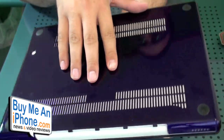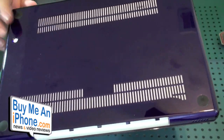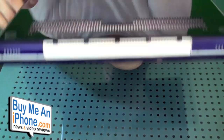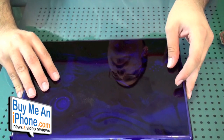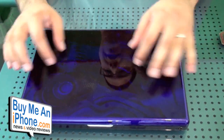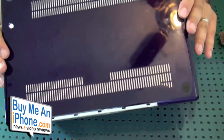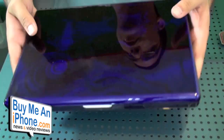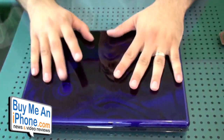My MacBook especially — I have real big issues with it getting hot. So this has some really good vents to keep the circulation going. It also has these rubber stoppers, so if it is on top of a glass surface it won't slide around, which would be really annoying considering it's plastic. As you can see on the cover there, this thing is like a fingerprint magnet. So if that's a big issue for you and you hate seeing fingerprints all over the place, yeah, this thing is definitely going to suck up all the fingerprints every time you touch it.